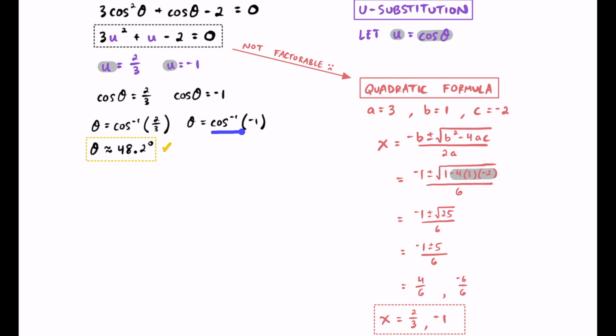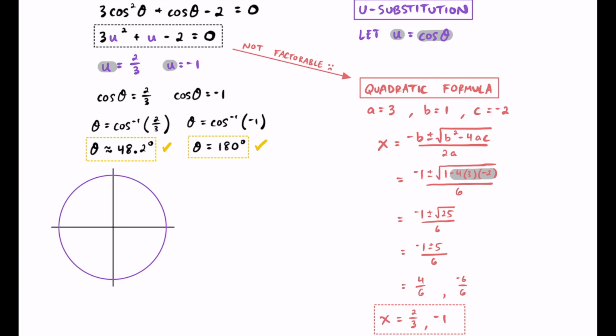Now for arc cosine of -1, you technically don't need a calculator for this one, it's on the unit circle. So remember, cosine is the x value, and the only location where the x value is -1 on the unit circle is at exactly 180 degrees. Now of course, if you already have a calculator, you might as well plug it in just to double check that, but that is going to work, and it's also between 0 and 360 degrees. So we have two solutions here, but I think there is one more still hiding that we need to find.